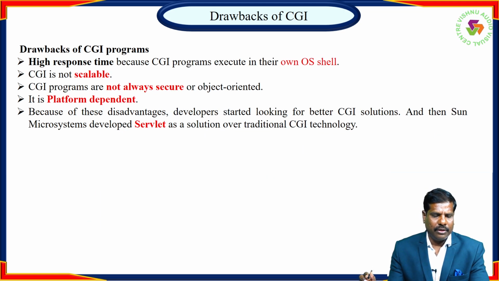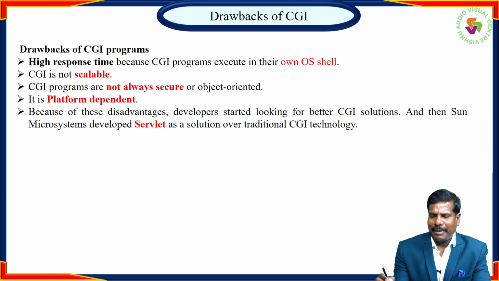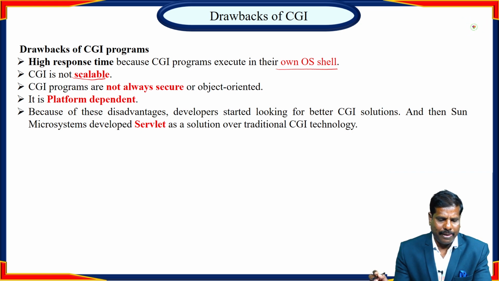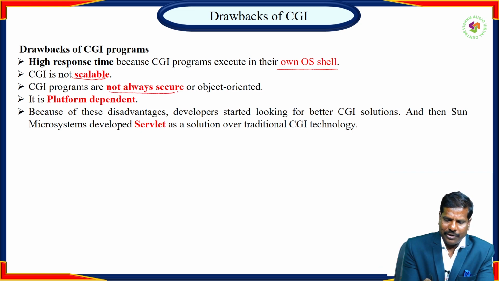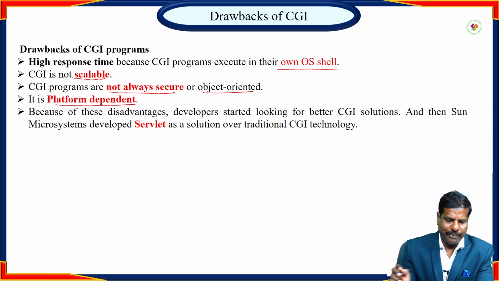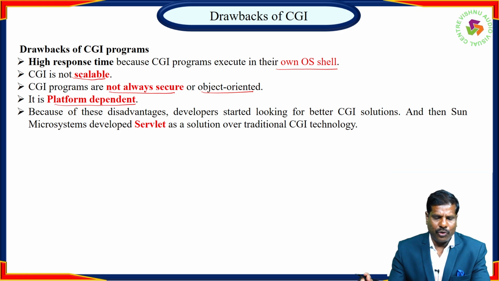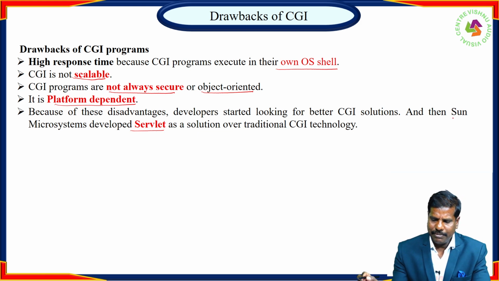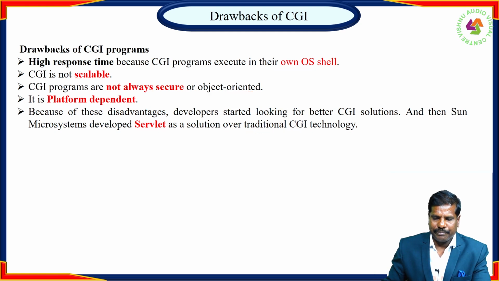Drawbacks of CGI: high response time, because CGI programs execute in their own shell, and CGI is not scalable. We cannot scale CGI programming. CGI programs are not always secure or object oriented. It is platform dependent. These drawbacks we can overcome with servlets. Servlet was developed by Sun Microsystems, and is a solution over traditional CGI technology.